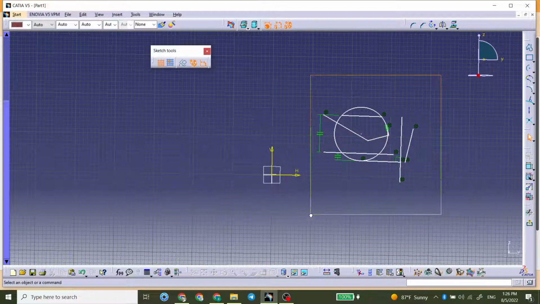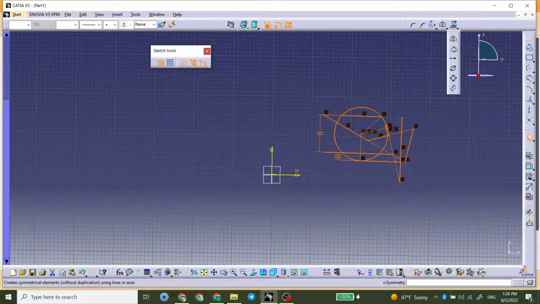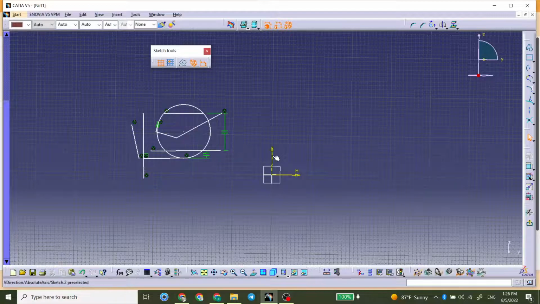there is another option too, which is here. It's called symmetry. And if I click this axis, it is going to be mirrored, and the first shape, the main shape, is going to be erased. That is quite interesting.